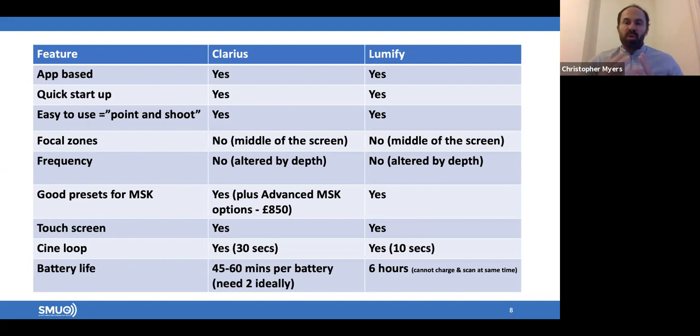But if you're new to ultrasound, normally when you're new to ultrasound, you're just trying to get a machine to get started, I would suggest that the extra £850 is not worth it. You're going to get a good enough image quality, and I don't think the advanced MSK package is necessary. If you've got a spare £850, then obviously pop it on.